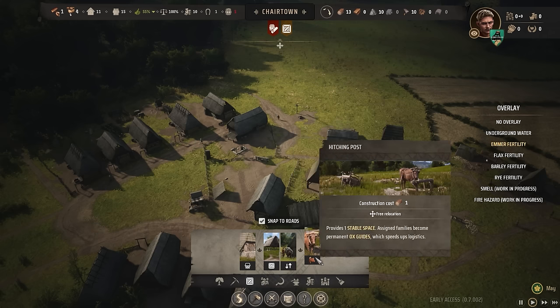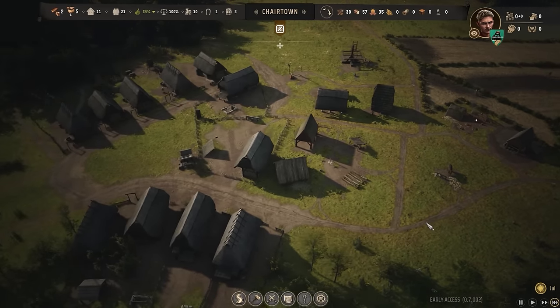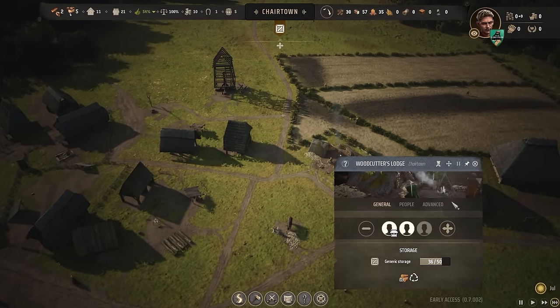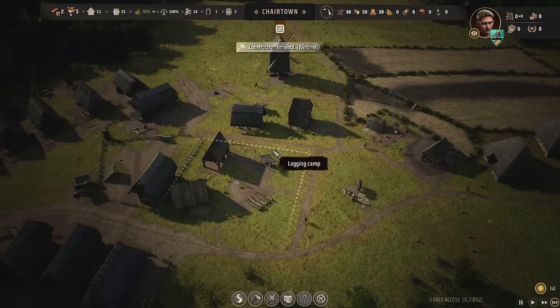Okay, so this is interesting. Hitching post, we have that one. All right, there we have it. Families coming in slowly. I think the reason for them not coming in earlier was because I didn't have any firewood. And so I changed a couple of things, and we have now some people getting into our town again.